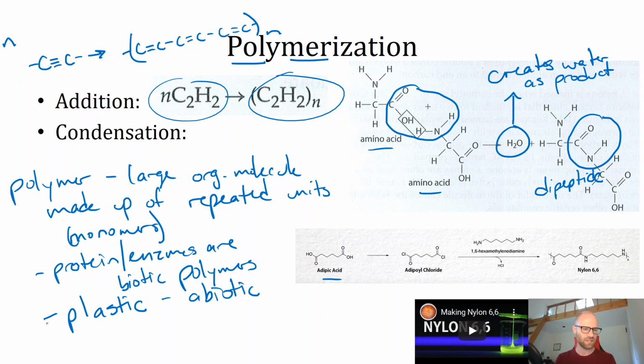what is kind of interesting, I'm going to switch colors to make my point before I play the video. What is kind of interesting is that when you make your product, you still have an amino group and an acid group. And so the amine group of the dipeptide can react with another amino acid. So you will see in these polymerization reactions that the types of molecules that are used are such that once the reaction occurs, the product is allowed to become a reactant in another reaction. And that's how you get these big long chains happening. But I'm going to let NileRed do some talking.